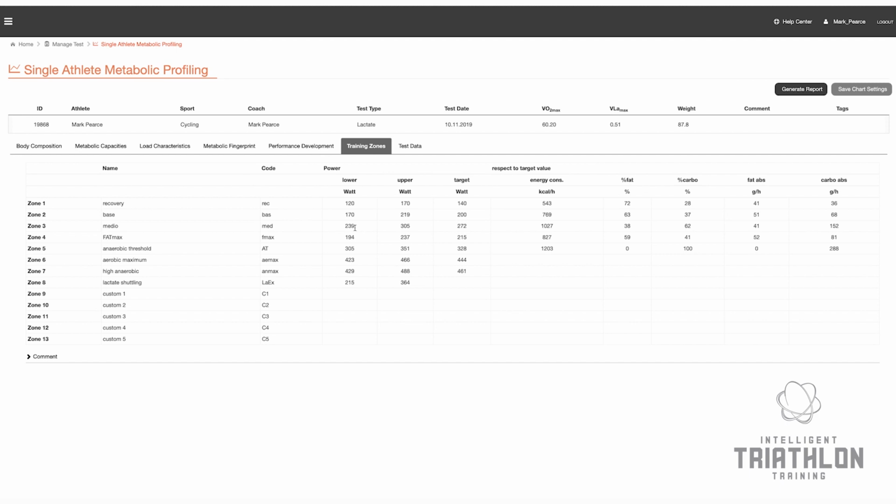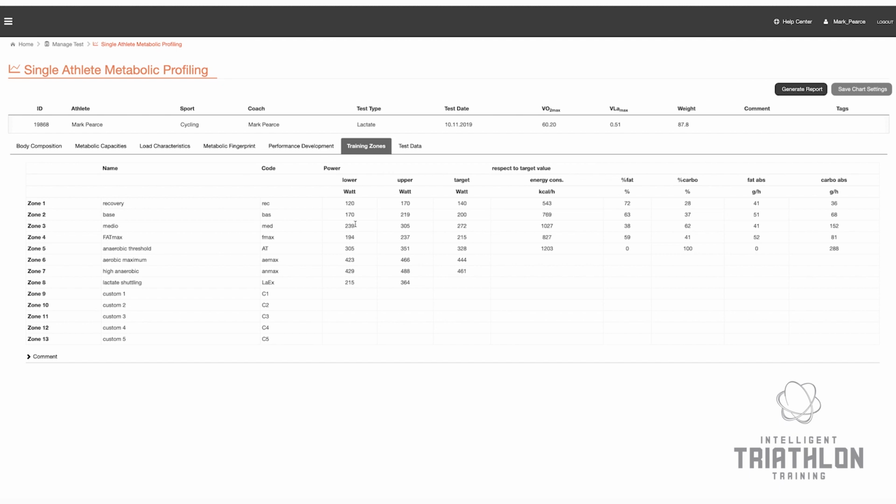They are what people might call the grey zone or junk. It's solid, it's hard, but it's not that hard. And it's just wasting your time, basically. And here we have the medium zone, and that is quite a large range. That's going to roughly correspond to something between tempo and sweet spot training, if you're familiar with those terms. So it's quite a large zone, but that's the high-end aerobic work, long distance reps where you're doing 10, 20, 30, 40 minutes, up to 2 hours of riding at that sort of intensity. It's also where any 70.3 or Ironman intensity is going to come in.